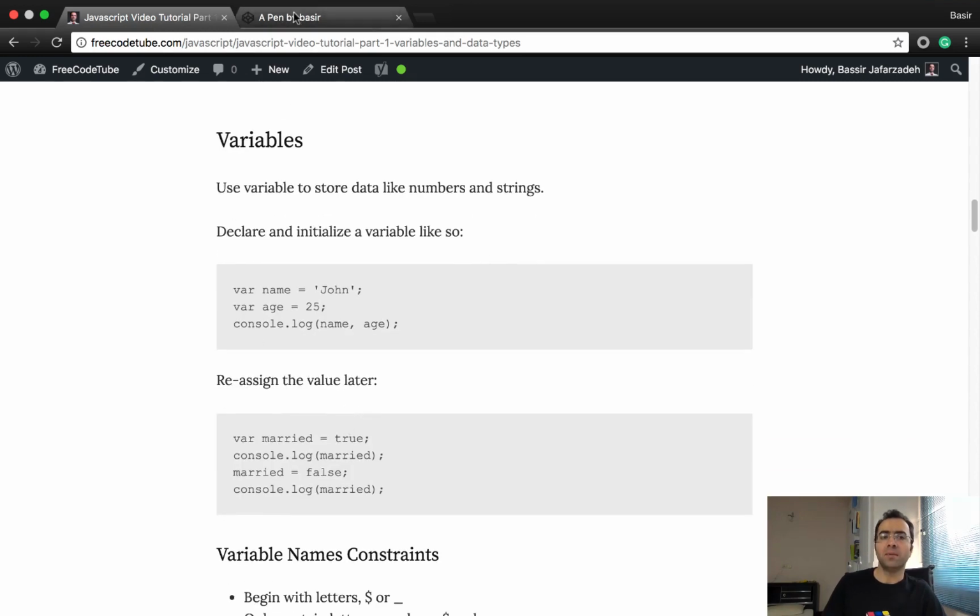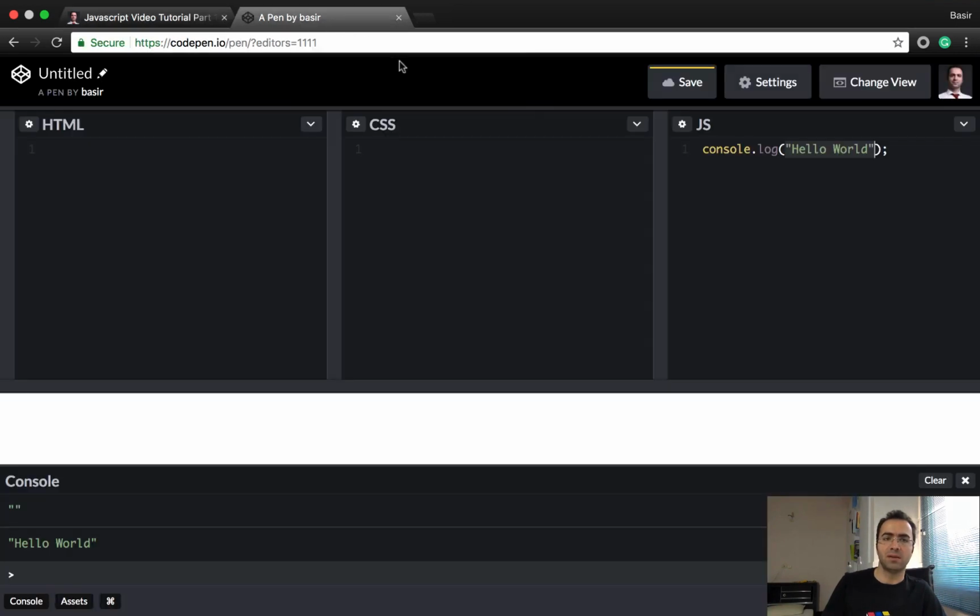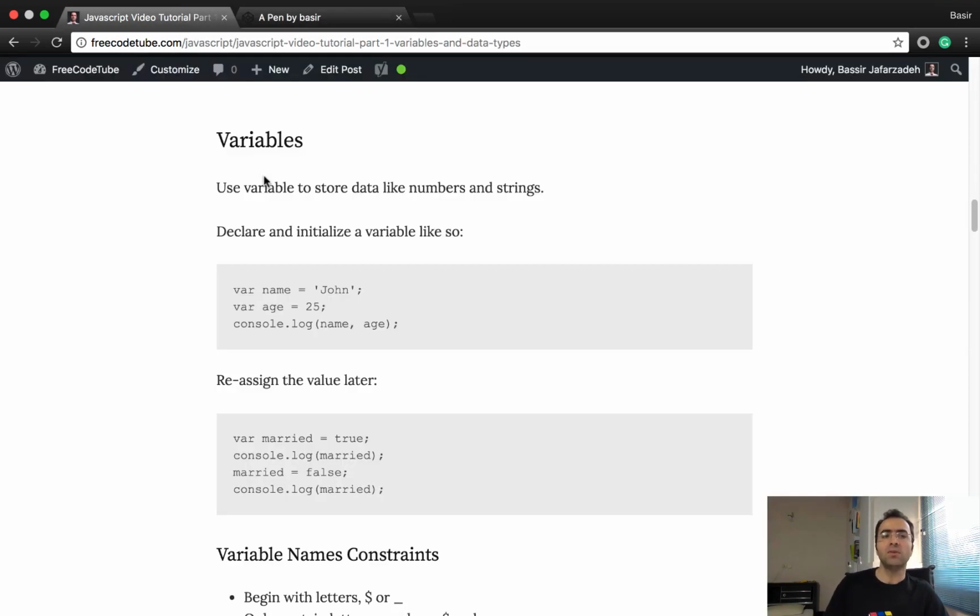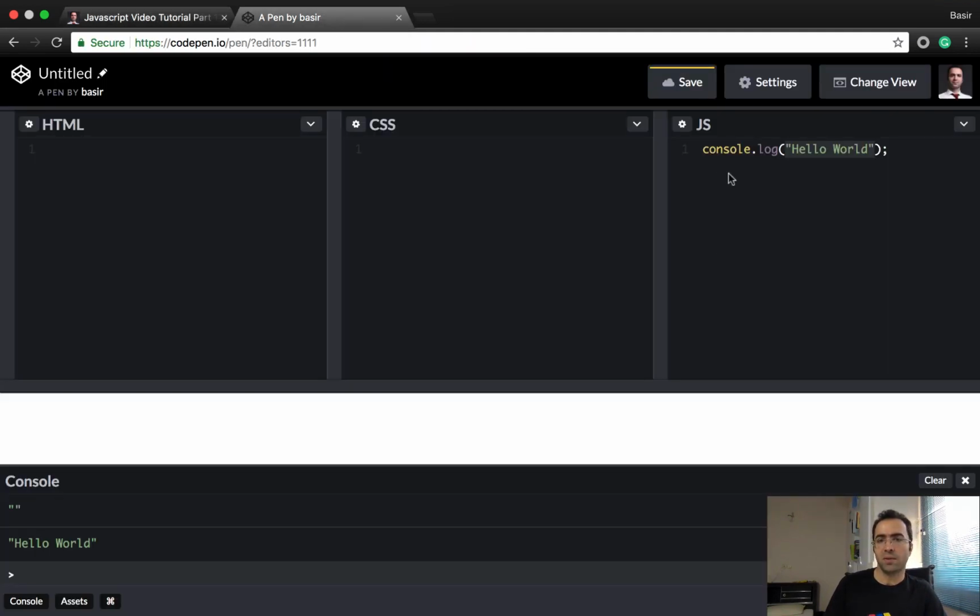To store data and use it multiple times, we need to define a variable. A variable is a container to store data like numbers and strings. Let's define a variable. For example, I want to put this value hello world inside a variable.